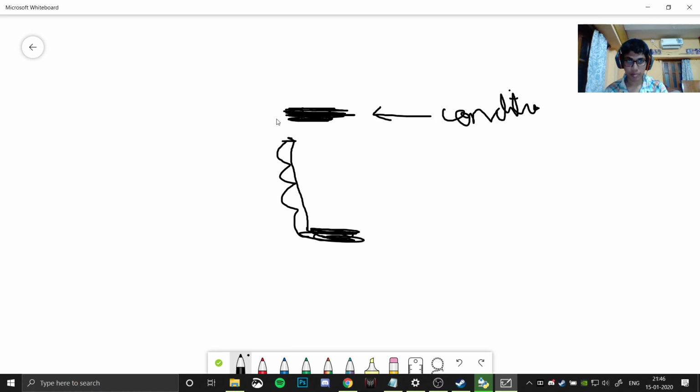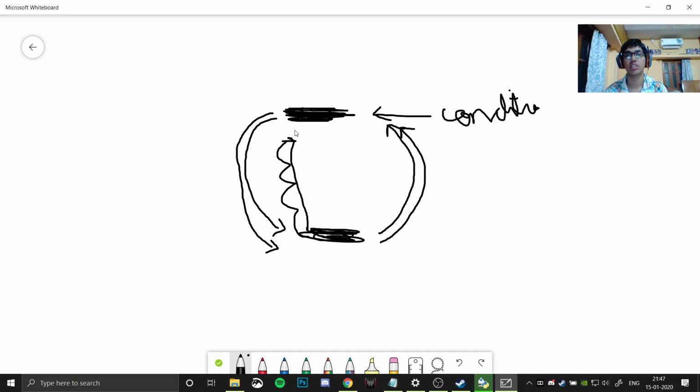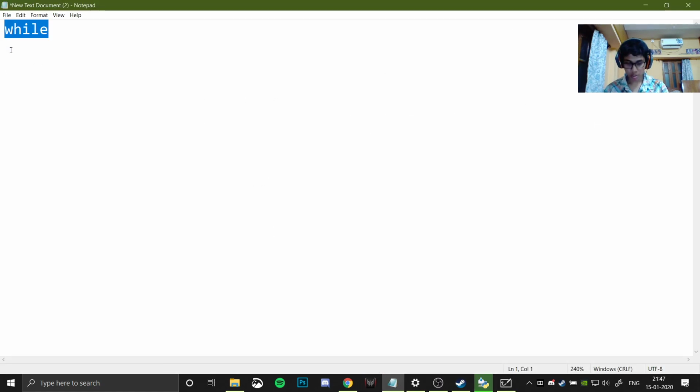So basically this will go down and again come up. When it comes up, it will again check if the condition is satisfied. If the condition is satisfied, then it will again come down, then come up, and again check the condition. If it is not satisfied, then this entire piece of code will not be executed, and if there is something in the end line, it will be executed. I will show you.